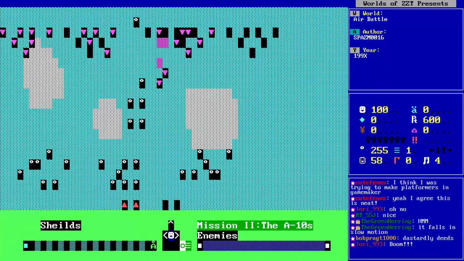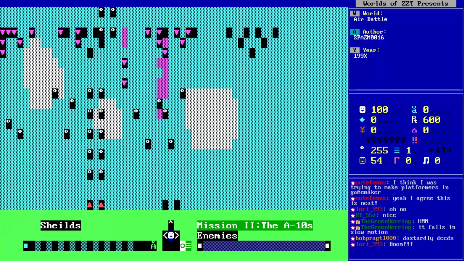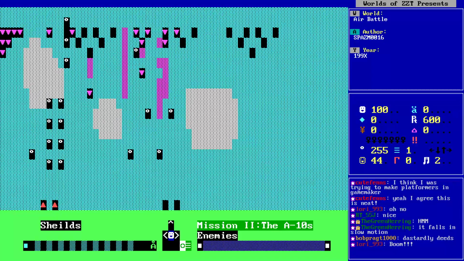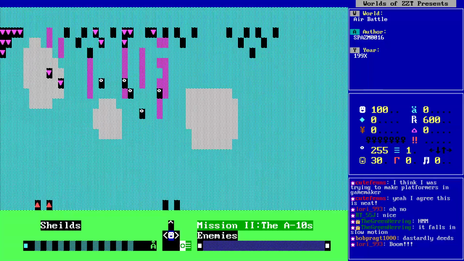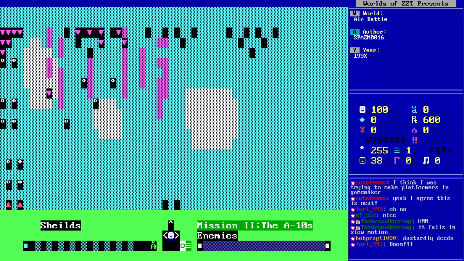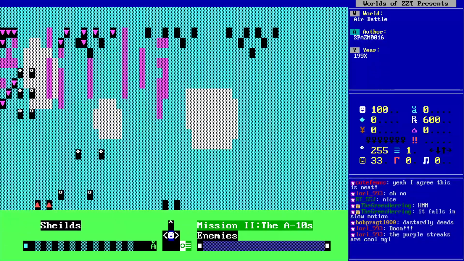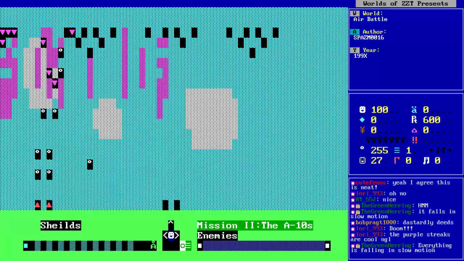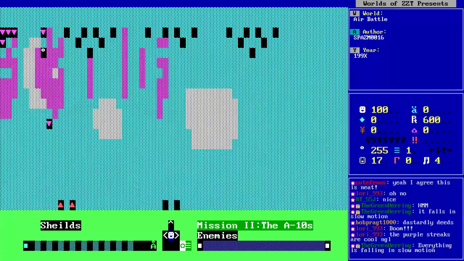Oh, these ones leave streaks of purple, I guess? And as you can see though, this time the enemy counter is not decreasing whatsoever. Half of the A-10s have just piled into the corner here. I'm gonna clear out this traffic jam a bit. I mean, it's better than the just empties in the first mission. I don't know why I did not give them a color. They crash very slowly also.